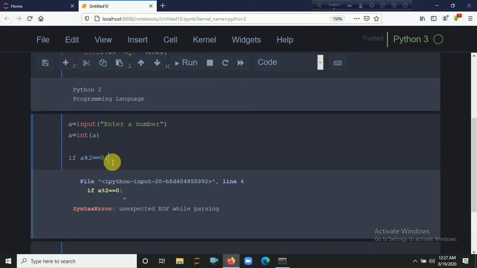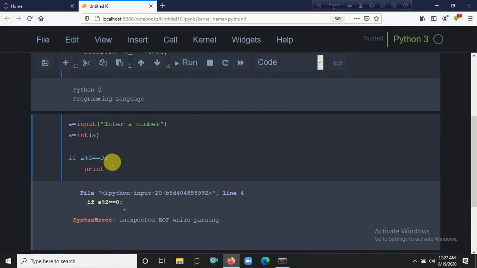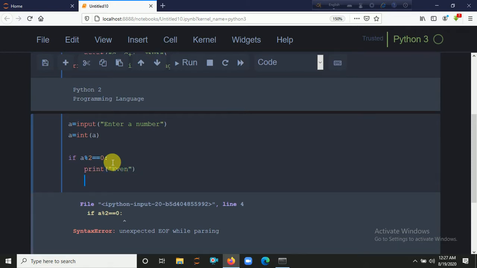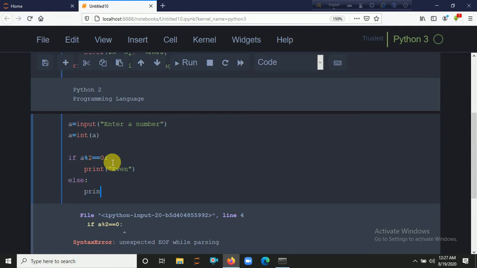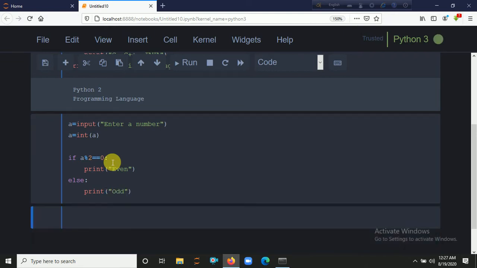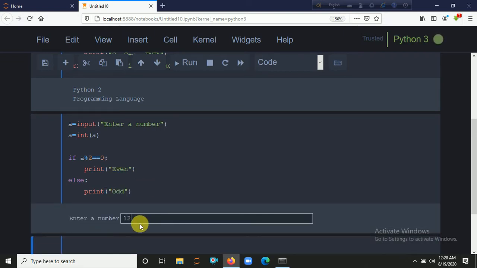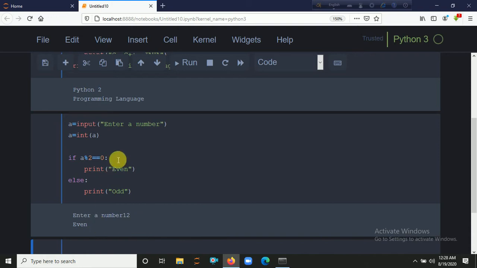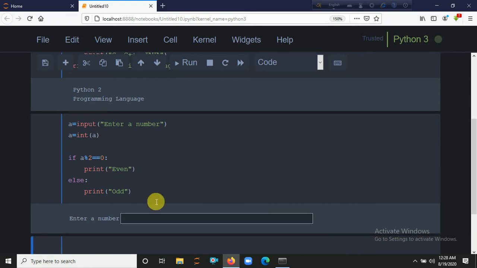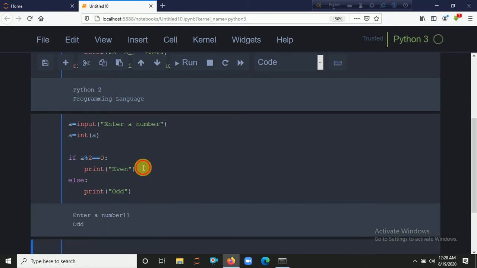So I'm trying to print it as an even number. Else this will be an odd number, so print odd number. So enter a number, let's say 12, even. Let's run it again, 11. You can see odd number.